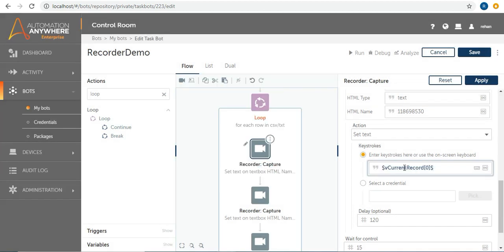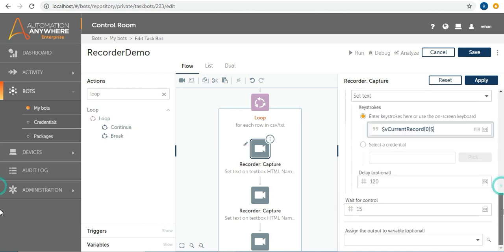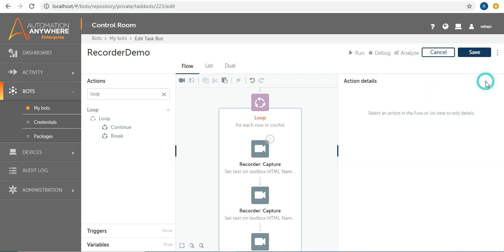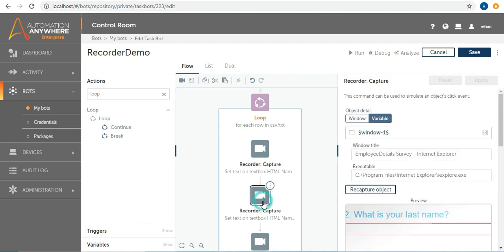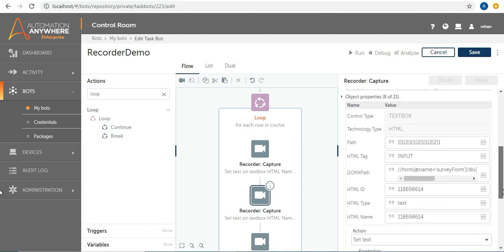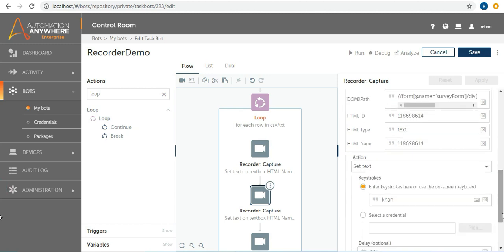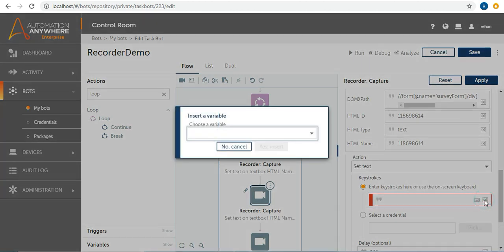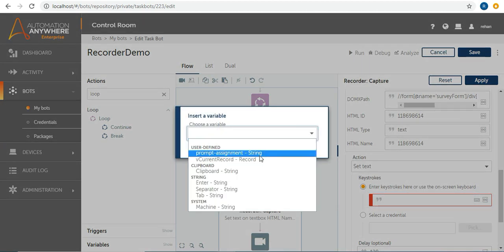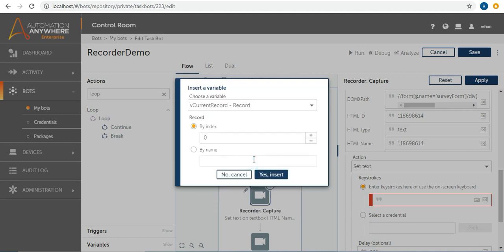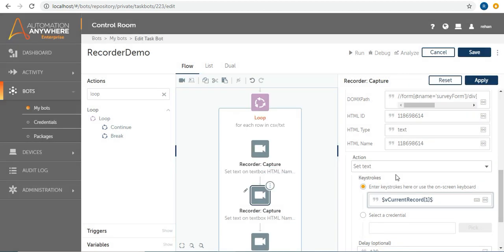Fine, so we have selected index 0 as first name here. Apply here. Now go into the second one, the last name, which is on index 1. Let's select that also. Remove this, I don't need this hard-coded one. We will select it from the current record, and it will be index 1. Yes.